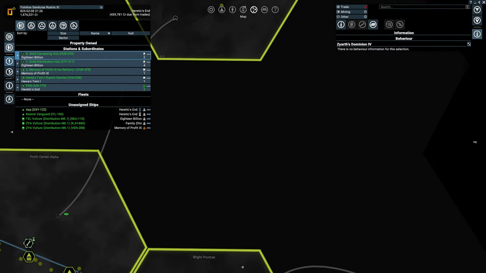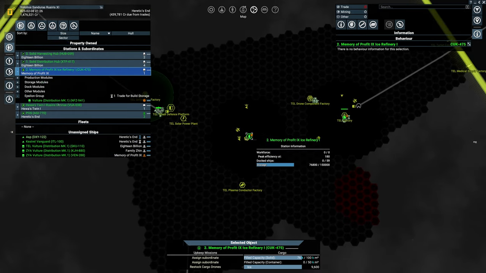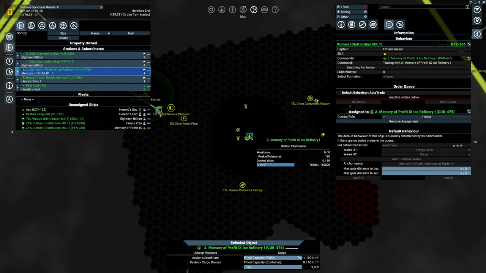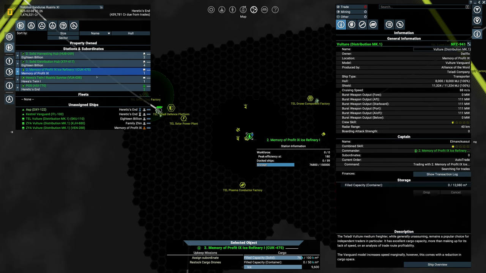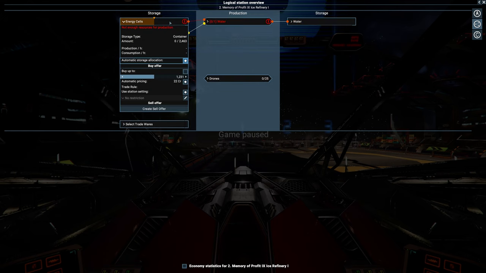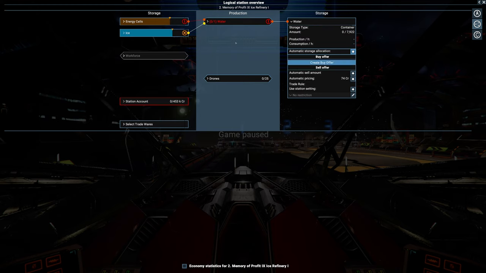Let's take a look if the ice refinery now is finished. I did kind of mess up. I need you to now trade for Commander Alpha. And we're going to be pausing here for a second. So what I did wrong with this is I only added 1 container storage, and we needed more because we need like 1800 in terms of energy cells. That leaves a very low amount for the water.